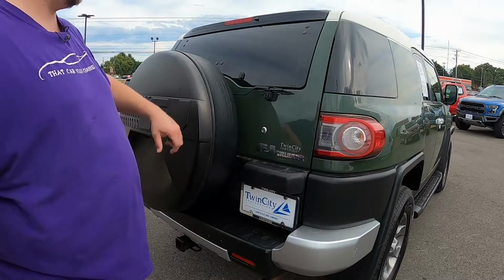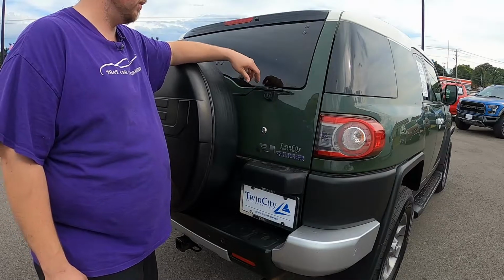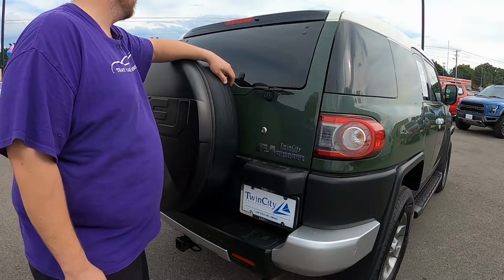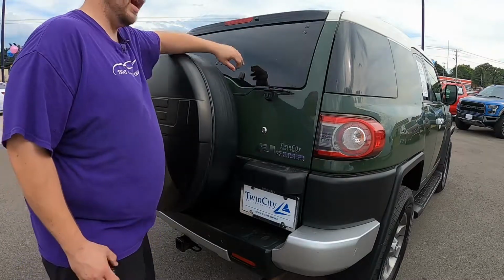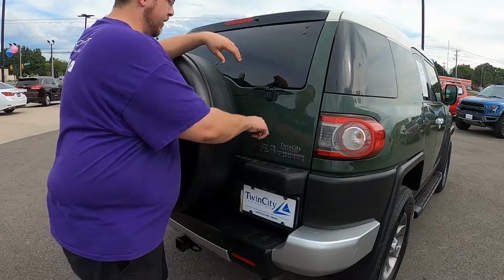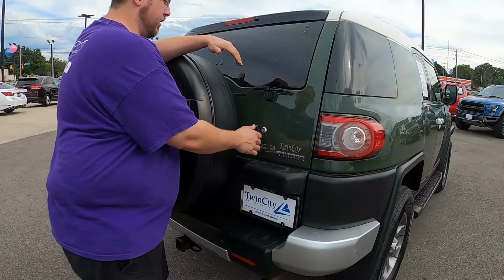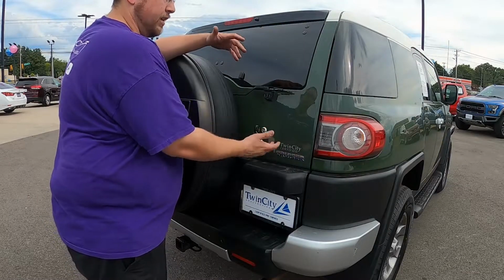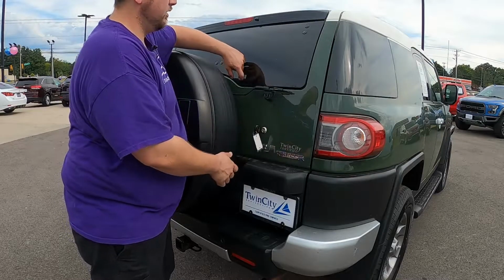Now, before we open the big tailgate, let's talk about the things on the outside. First of all, tiny little rear windshield wiper. Tiniest thing in the world. Of course, with the way this thing's designed, it's really the only area that it needs to cover. Now, this glass actually will open independently of the tailgate. So if we take our key and put it in here, now turn it to the left, that's the unlock position for the entire rear gate. Turn it to the right, that's the lock position. If we turn it to the right and hold it, then the glass pops open.